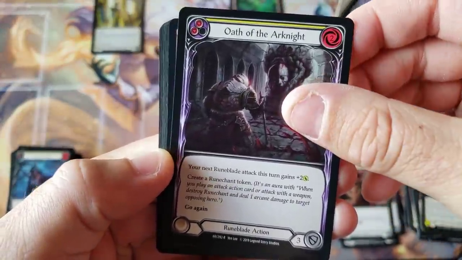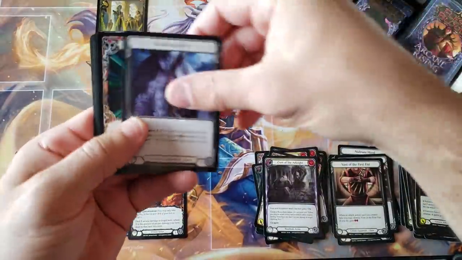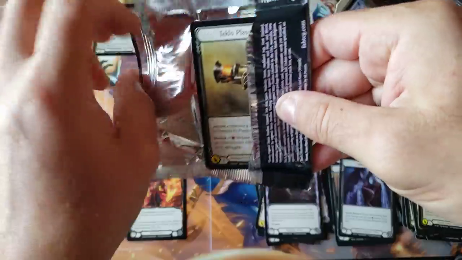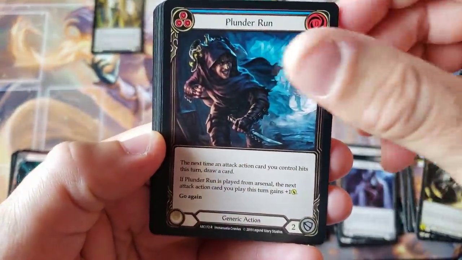Oath of the Arc Knight. Foil common. Zipper hit. Red pitch. The last one was blue pitch. All right. Come on, folks. So far, the foil super rare is our best hit for the first edition box here. Hoping for some action here.